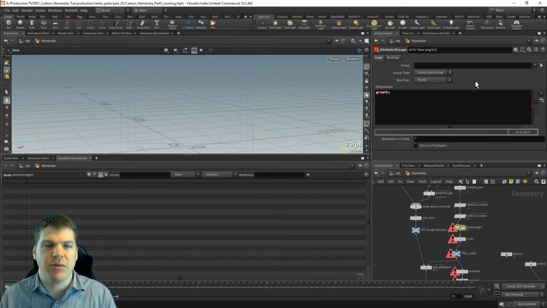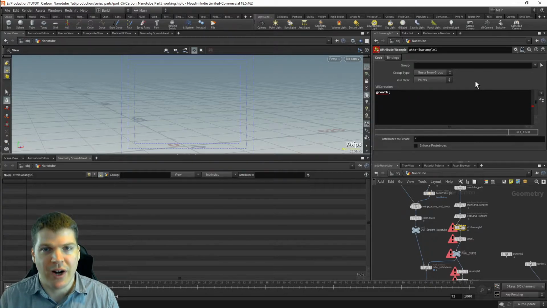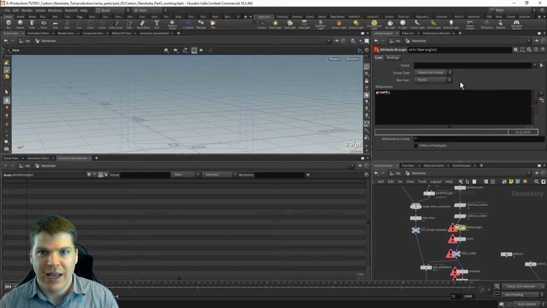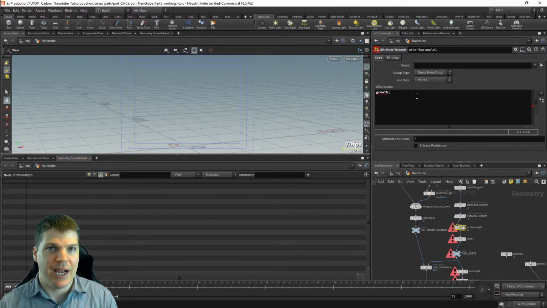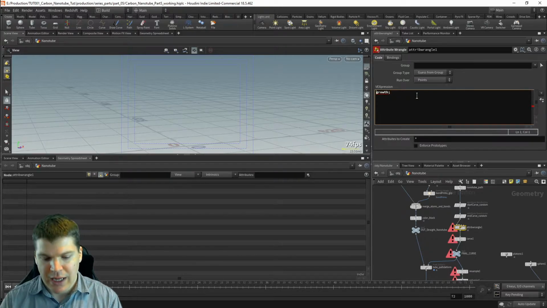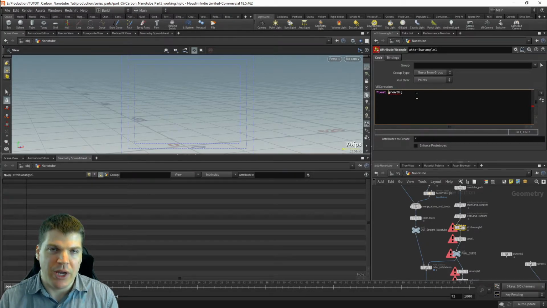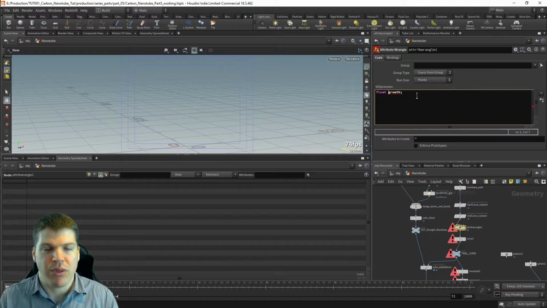Well, at the very least, when we're creating a new attribute or new variable, we have to specify what kind of data it is. And remember when we were creating that growth attribute, it had to be type float. A float is a value that can have a decimal point like 0.3 or negative 0.9 or 100.7.